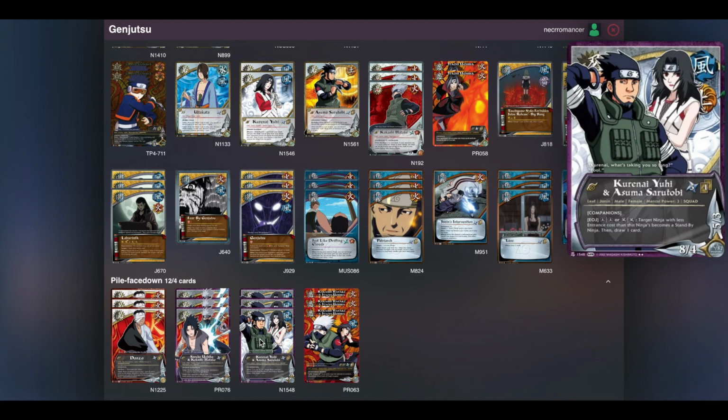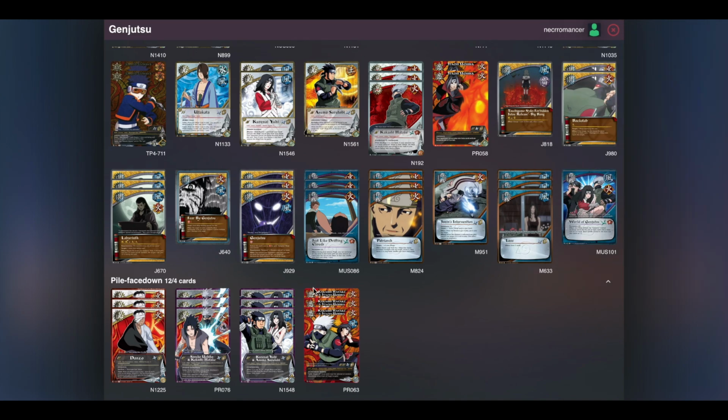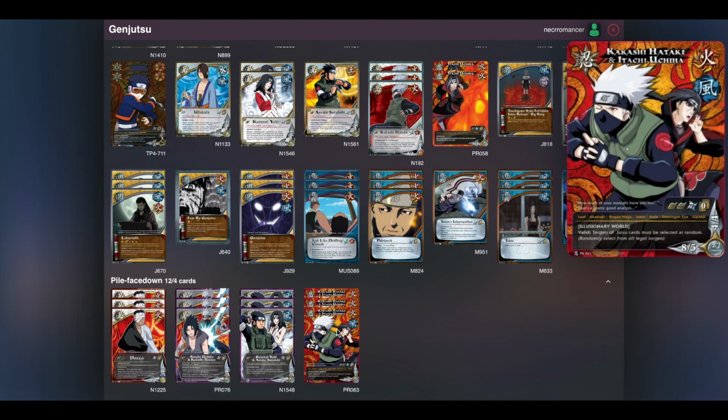Lastly, Kakashi and Itachi squad. Targets of jutsus must be selected at random from legal targets. Once again, protecting your Genjutsu, because you have to roll a die, flip a coin to see if you're targeting the right jutsu. You could end up trying to negate your own jutsu. Most jutsus are target one jutsu being played, which itself is. So at least a 50-50 on negating your own Genjutsu no matter what, if they're trying to.